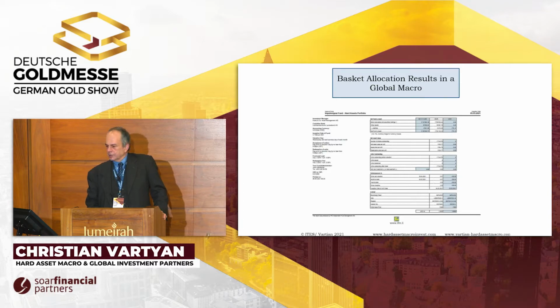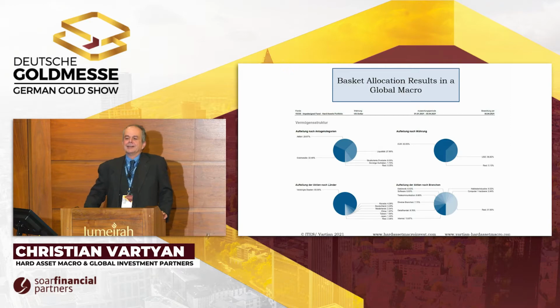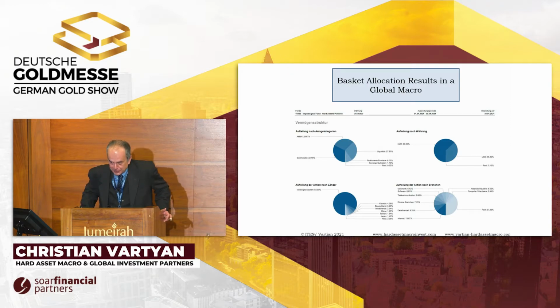Fact is, that's not a way how I hold physical precious metals. But if somebody wants to, an insurance company can't do differently, we do it for an insurance company as an AMC, Actively Managed Certificate. Good. So the basket allocation is not really important. That's a global macro fund, which also has our stuff inside. Don't buy it, except if you are not allowed to hold physical metals yourself.